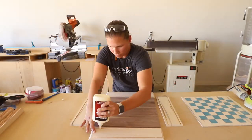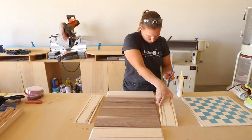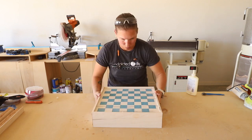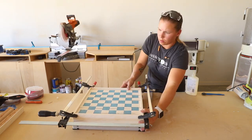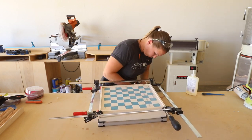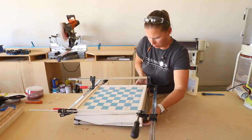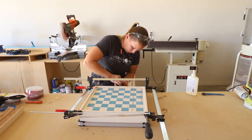Now it was time to assemble the box. I added a bead of glue to each of the grooves, then spread the glue on each of the mitered corners and fit the box together. My plan was to use a ratcheting clamp that worked just fine when I tested it the day before, but I obviously needed to read the instructions a little more, which I had thrown away. After fighting with it for an embarrassing amount of time, I set it aside and just clamped the whole thing together and let it dry overnight.